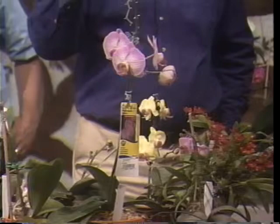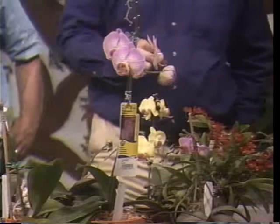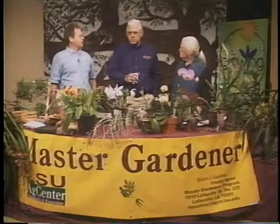How will a Phalaenopsis do in a kitchen? It'll do well in a bright window and near a kitchen sink, or even a bright bathroom — there's a lot of humidity there. They take lower light levels, but they still need bright light. Orchids don't like direct light, but they want as much bright light as you can give them, and they've got to have light to manufacture chlorophyll, just like all other plants, but it's a matter of degree and intensity.